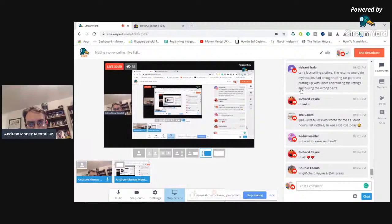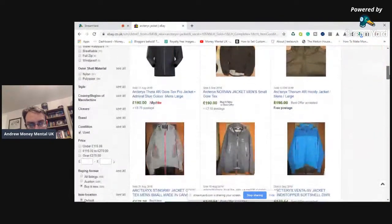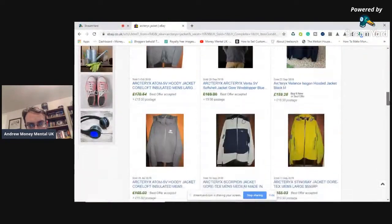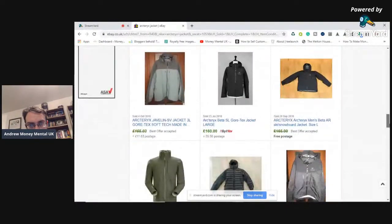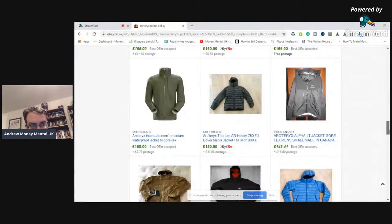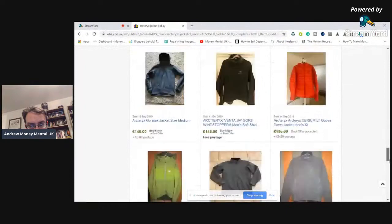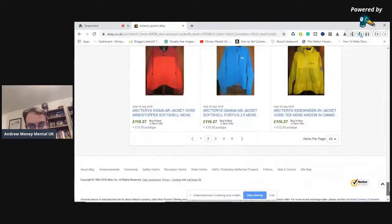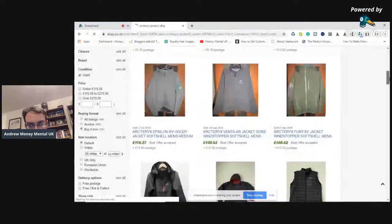Yeah, probably is a windbreaker. But that's not a keyword that people seem to be using for this brand. They're all putting what type of coat it is in, which is annoying. It's not Gore-Tex. I did find it before when I bought it, so I know it's here. I didn't buy it long ago. Richard was with me when I bought it.